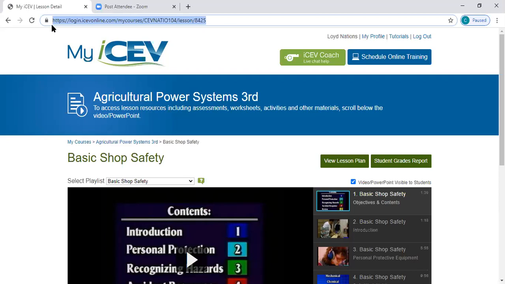But for a lot of my folks that hadn't used iCEV before, that are maybe more familiar with Canvas and Schoology, they prefer just to keep the kids logging in direct to Canvas or Schoology. So if you choose a page and you put the link in, you do have to roster the kids in iCEV. If you're just using this as that external app in Canvas or Schoology, they're already rostered into Canvas or Schoology for iCEV. You don't have to do anything else.